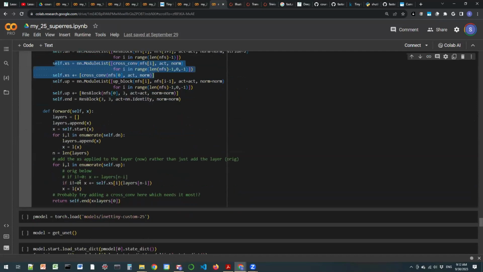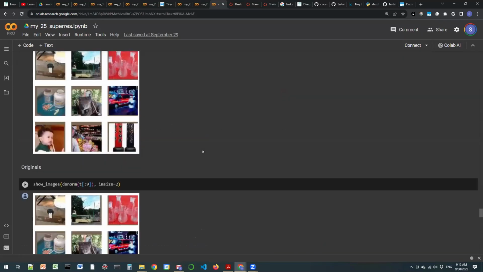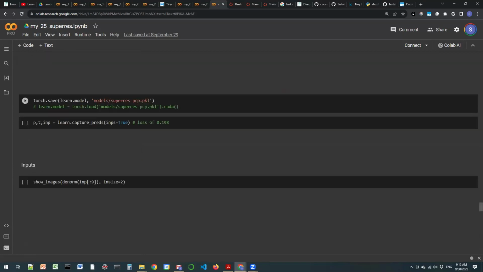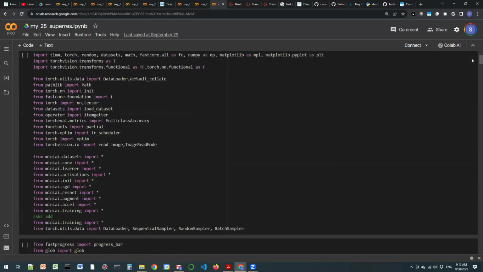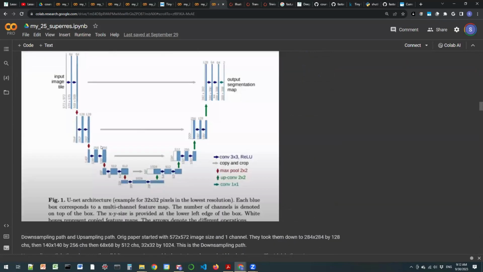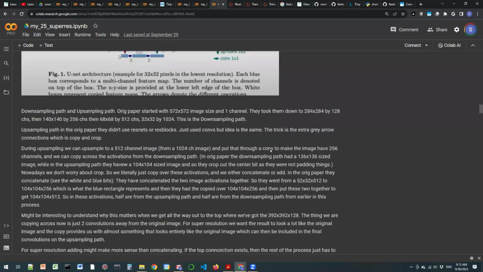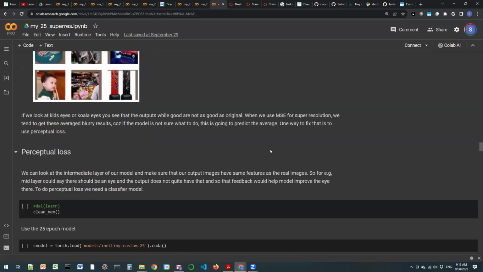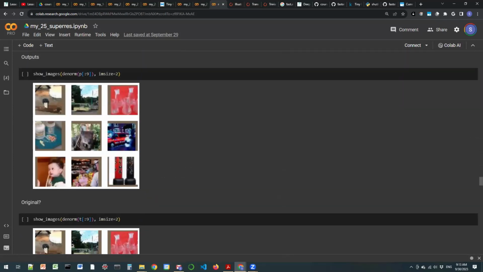And obviously here you are now adding the output of the cross convolved layers. So you take the output which you're getting from the down path, this unit, save this, but then when you're using it, pass it through the cross convolve path, use the output of that and add it to the values that you're getting through the green arrow, right? And that gives us even better results than before, as he shows with pictures.